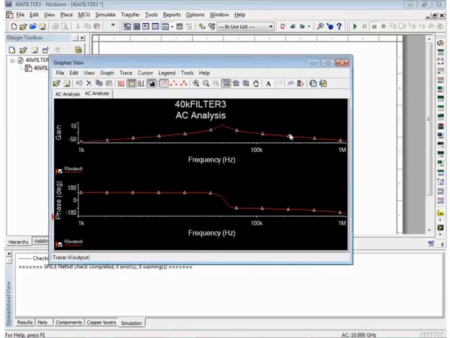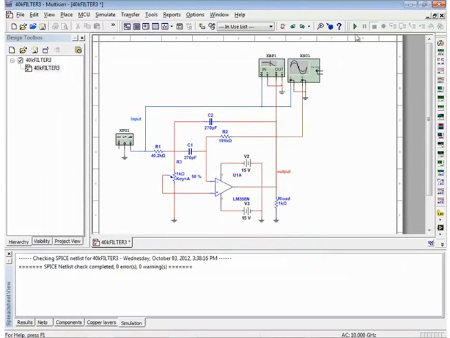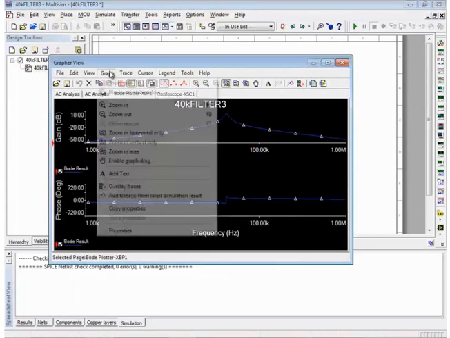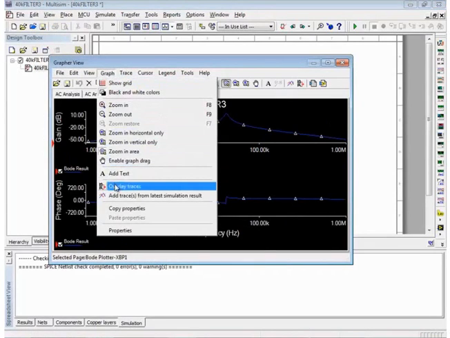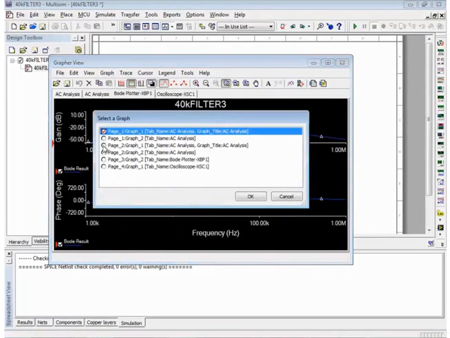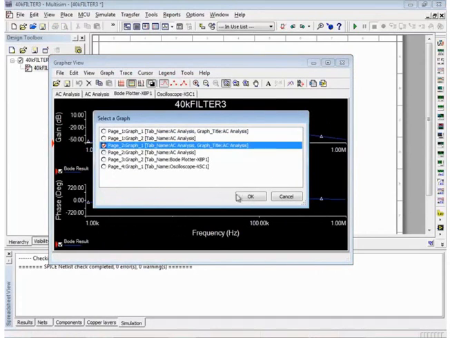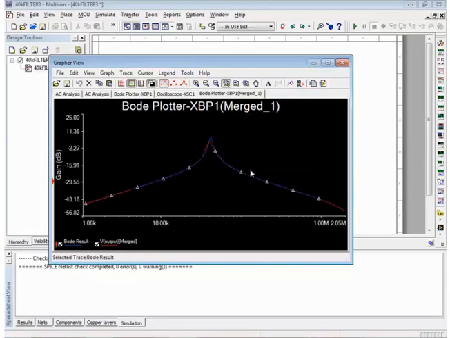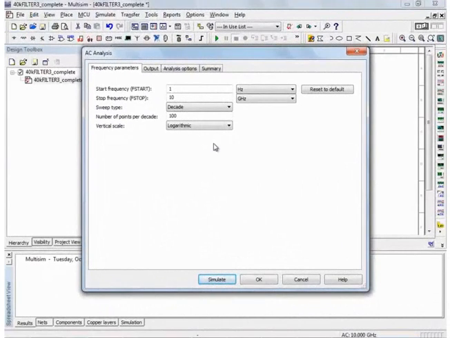Now, running the simulation once again to generate a Bode plotter and oscilloscope graph, we can stop the simulation and open the grapher again. It can be found under the View drop-down menu. Selecting the Bode plotter tab and the gain graph, we can overlay traces by going to the graph menu. Selecting our AC analysis from before, we can see how both these trace graphs are practically the same. The only difference being found near the peak due to the difference in sampling rate between the analysis and the instrument. This can be changed when setting up the analysis.